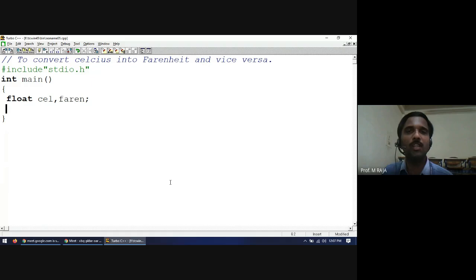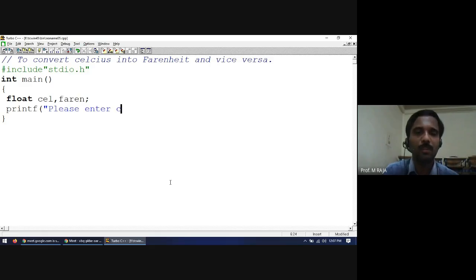Yeah, try to give a reasonable printf statement so that whatever message you give in the printf statement will help you at runtime. So here, first we need to enter the Celsius value. So write, please enter Celsius.